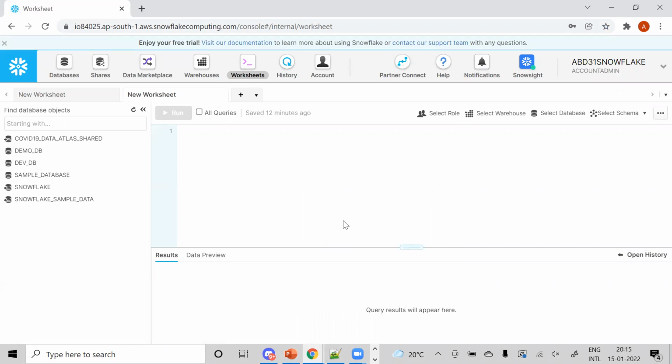Okay, so guys, we started with data loading and we loaded a few files also, and we completed the internal stage part, right? User stage, table stage, and the named stage. And we loaded a few files through that. Today we will see external stage, okay? But obviously I'll cover little basics of cloud there, especially AWS. So people who don't have experience on that, I'll give you an overview of some services that we will need.